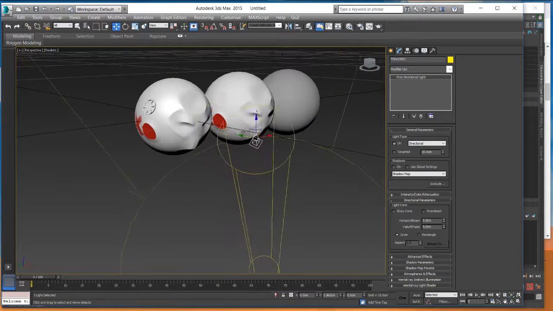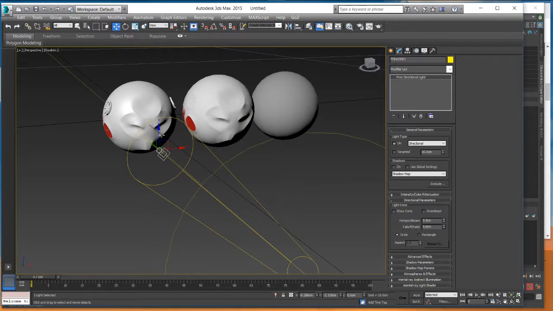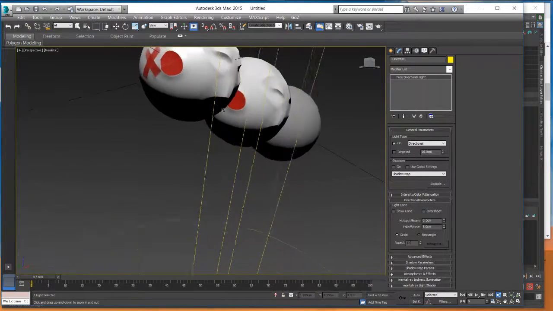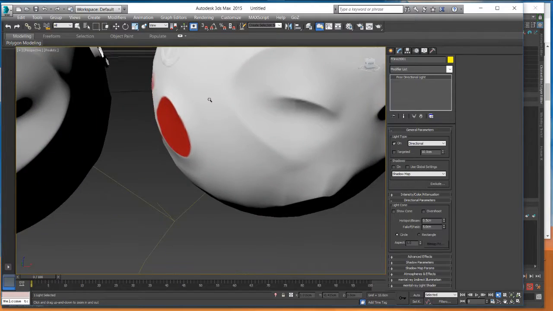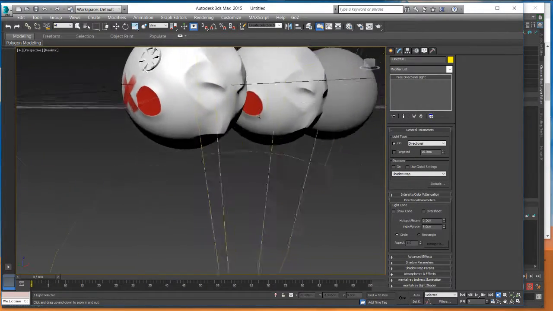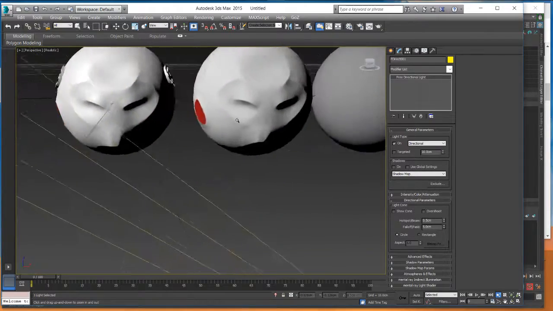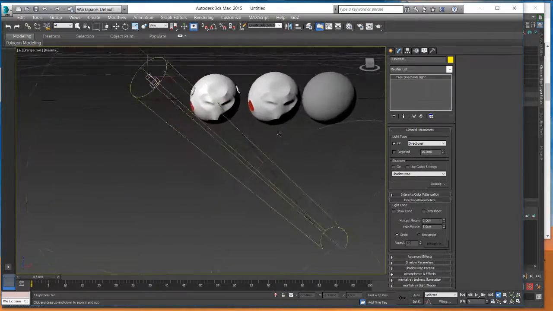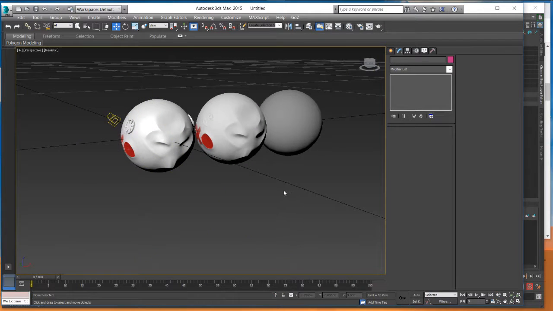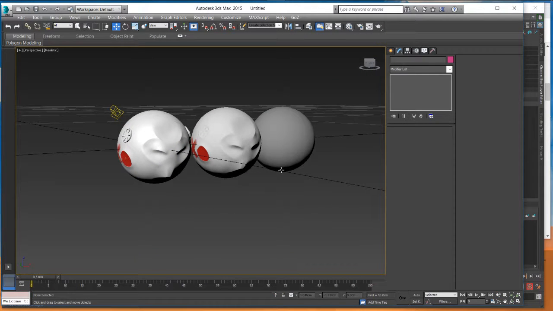I used 1024, but it's still very good. As you can see, the colors are the same.